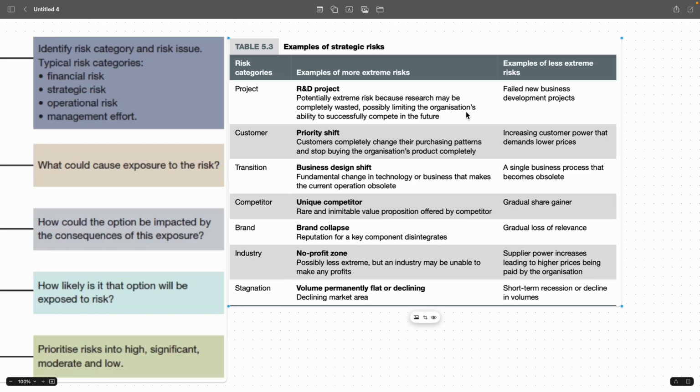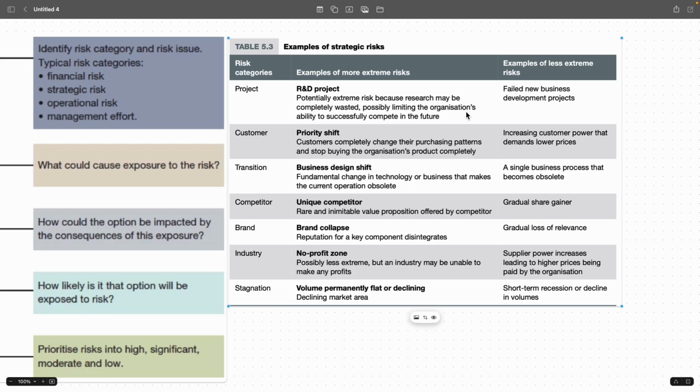Then priority shift. Priority shift means a lot of customers completely change their pattern of buying. This happened, for example, in America. Even people who voted Democrat went and voted for Trump. That was a massive shift, all because he used the right words. No, it's not about Kamala not being good. Kamala was just saying what they're doing, but she didn't use the right words. She never talked about the right words.